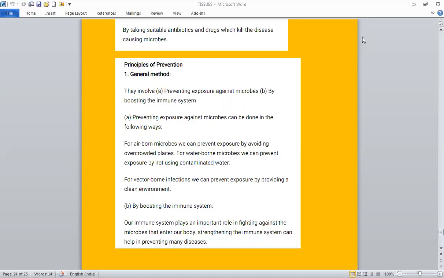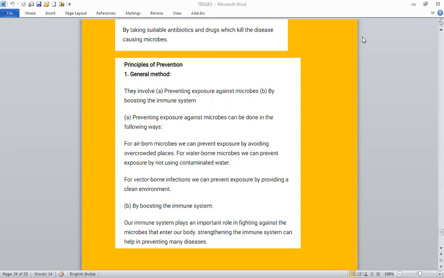Second, the person suffering from infectious disease may act as a source of infection for others who come in his contact. And thirdly, the patient has to undergo a long and costly treatment. He may be advised to take complete bed rest, and in such cases, he loses both money and time.